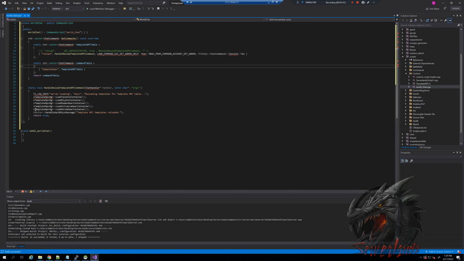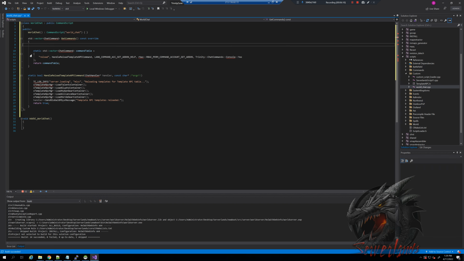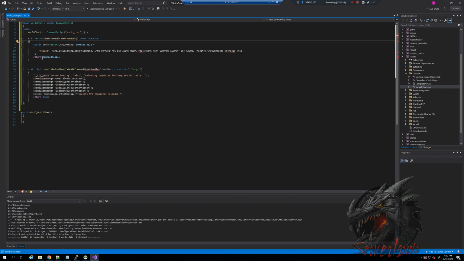You can see I copied a specific section of the previous script. The reason I did that is because I needed to construct a command template, an in-game command template, and to do that I had to make sure that the syntax is identical to what we need. So what we actually need is very simple. I'm going to need to copy this in here instead of this, and delete this paragraph. Now this command table should be good to go.